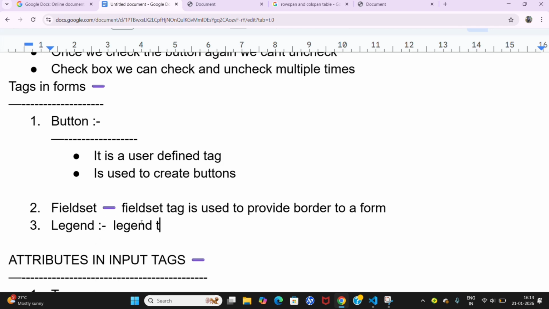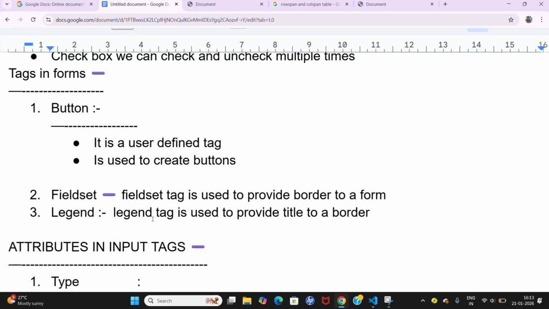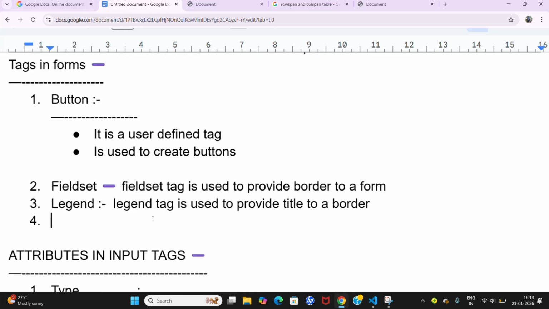The legend tag is used to provide a title to a border. Are you able to understand what I am saying here?